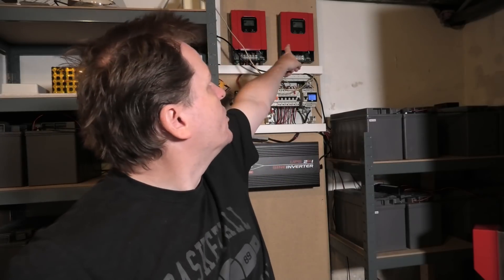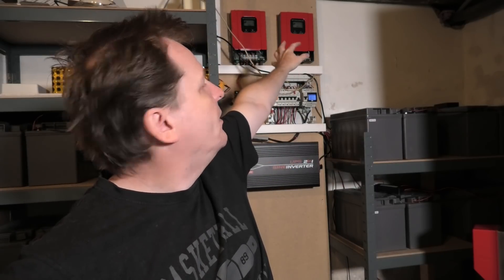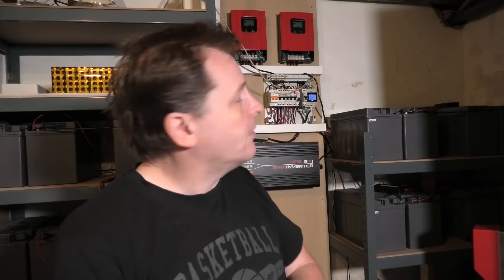My plan today is to disconnect all of them. There might be a few good batteries among them, but I'm expecting most will just plummet as soon as there's no charge on them. This charger over here is managing the lead-acid batteries and it goes up and down. When I just came down here into the basement it was at 53 volts; now it's at 50 volts. 24 kilowatt hours of battery power shouldn't be able to move that fast, so it's really not working.